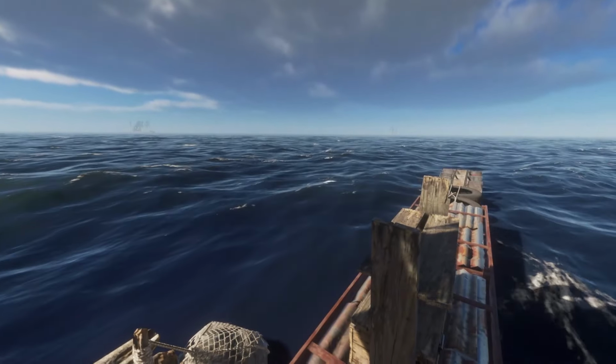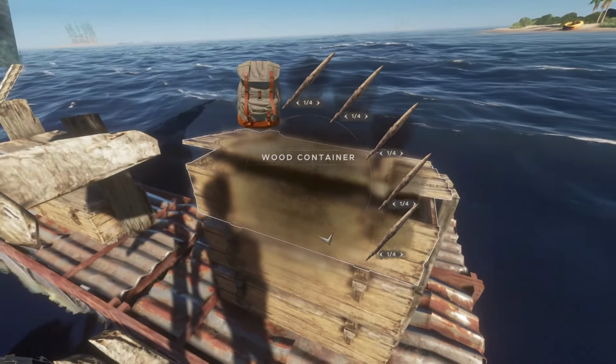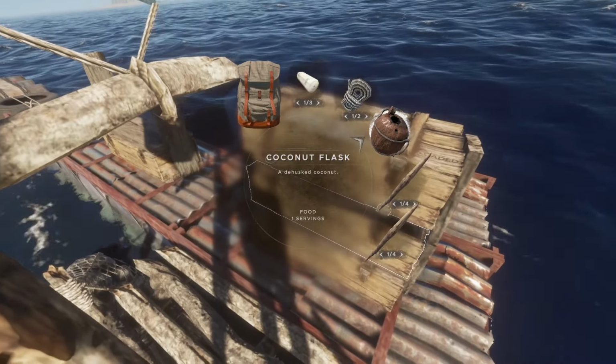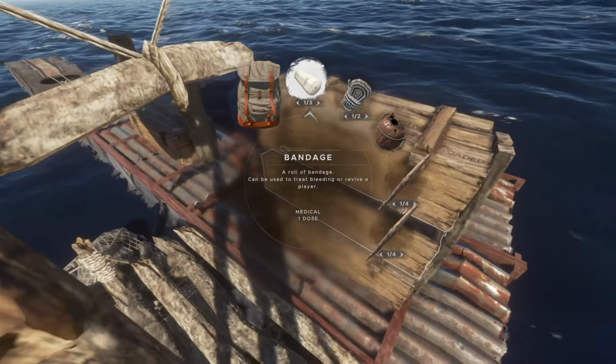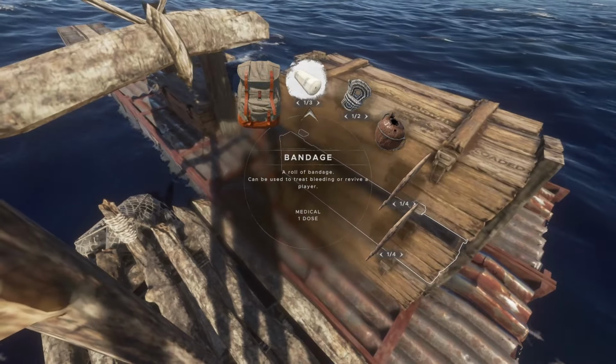Okay, so to prep for the boss fight, I've created a few different items. This top box here is completely all crude spears, and then I've got some more crude spears in the second one. I've also got a coconut flask that we can potentially make an antidote from should we get poisoned, and I've got three bandages as well. So if the boss does attack me and it causes some sort of bleeding, then I think I can heal using those.